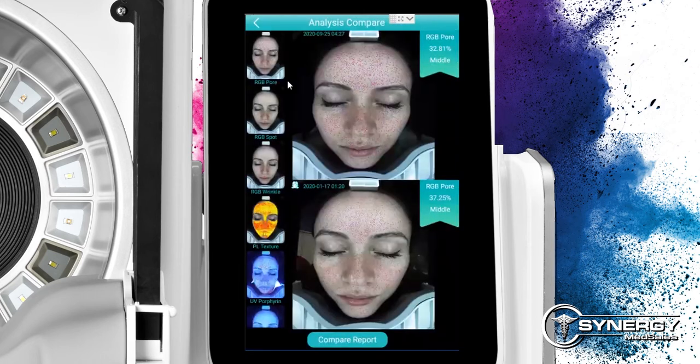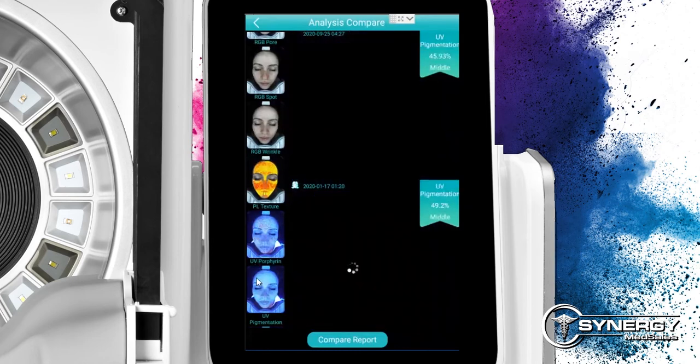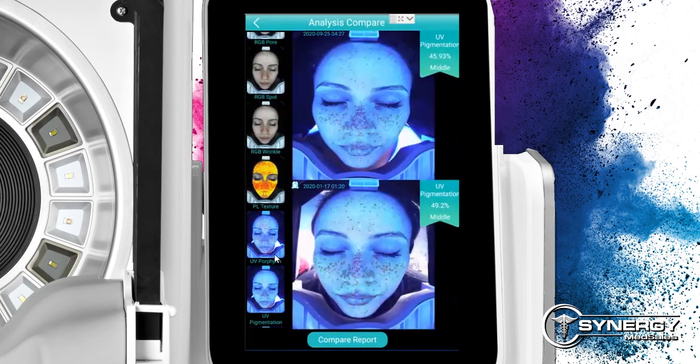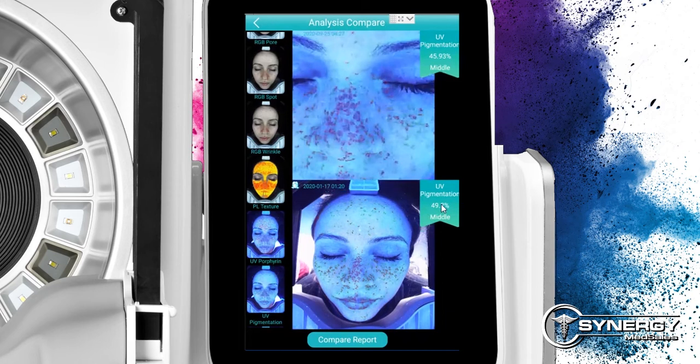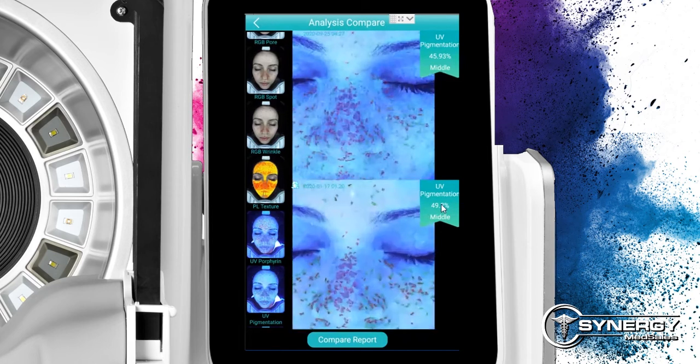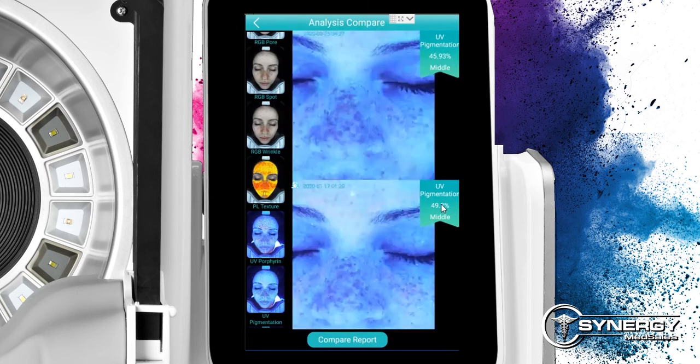Now what you're gonna see are those 2 images side by side. The dates are up in the top left-hand side. And now we're able to take these percentiles and see side by side how our treatment has changed per skin condition. So I can change the skin conditions that I wanna look at over here on the left-hand side. Percentiles come up, showing side by side. And then using that touchscreen tablet, I can pinch and pull on the images and illuminate those different conditions. So I can tap on the ribbons again, remove those outlines, and bring them back.